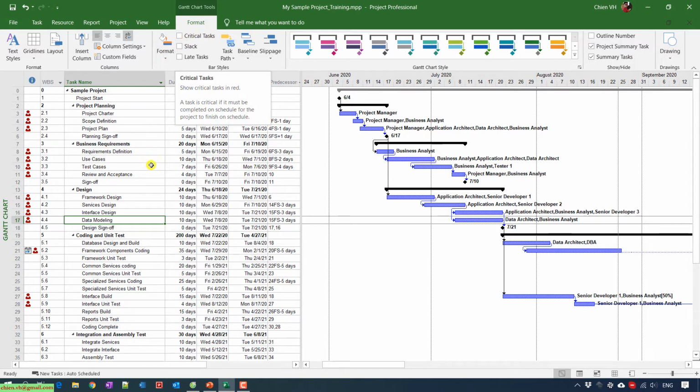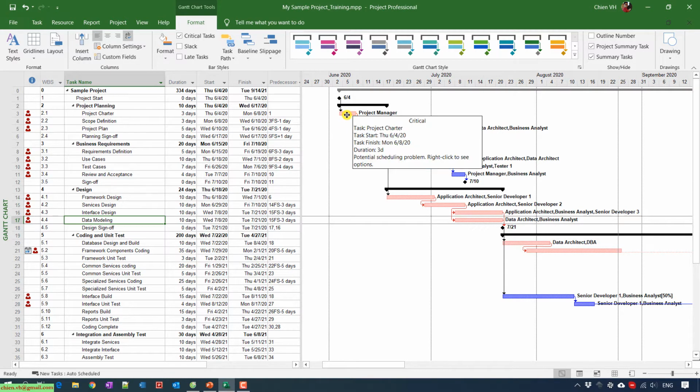Let's click on this one to check it. After Critical Tasks is checked, you can see on the time scale there are some tasks in red format. Any task in red format belongs to the critical path.